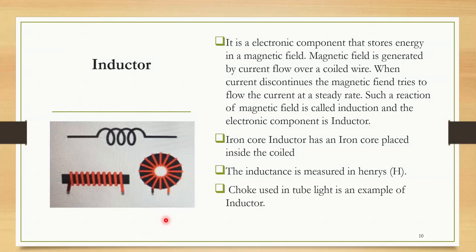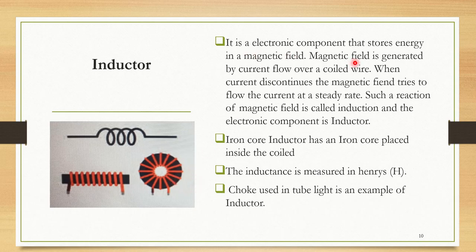Now this is the inductor. These all are your resistor, capacitor, inductor. These all are passive electronic components, and semiconductors you will see as active components. Inductor, what is an inductor? This is an inductor. Inductor क्या है? There is a rod, and a coil is wound around the rod. A coil is created. This is a coil.